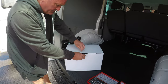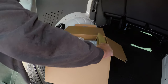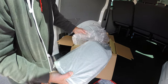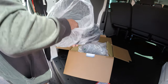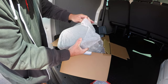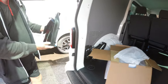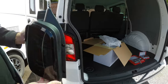So, we purchased some Vanex rear lights, which we're going to install today. Let's have a look what they look like compared to the ones that we've got on. We've had the smoked ones, but they should be just plug and play. So, see, compared to some there. Okay. So, let's see the go.